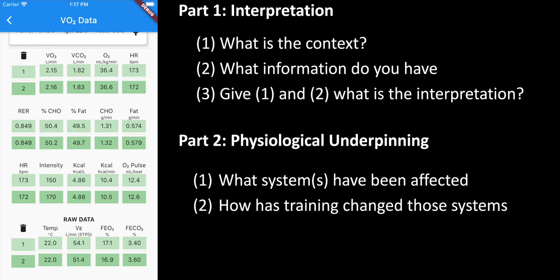Efficiency must have improved. The second thing is there must have been some of those adaptations that we've spoken about in previous weeks. Because if in this second test they produce 170 watts for the same heart rate and the same O2 and the same RER, we have to assume that in this second test, if we'd drop the power to 150 and match the power output, this heart rate would have been lower, this VO2 would have been lower, and this RER would have been lower.